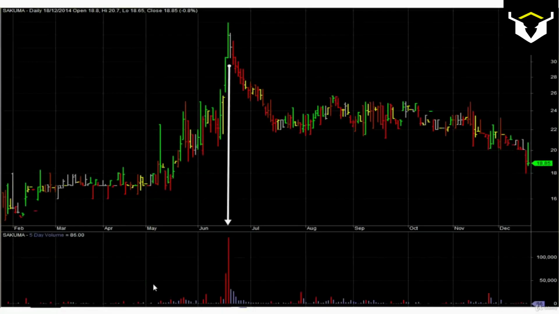Following is a daily chart, and you can see the place where the white arrow is marked. Prices started moving up from Feb till June. Prices rose from the level of 16 to make a new high at the level of 36. This new high was accompanied by an extreme increase in volume.